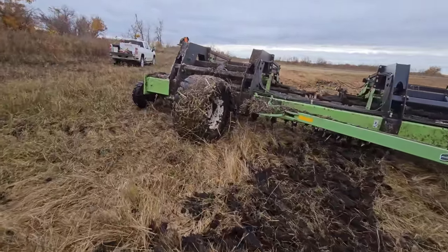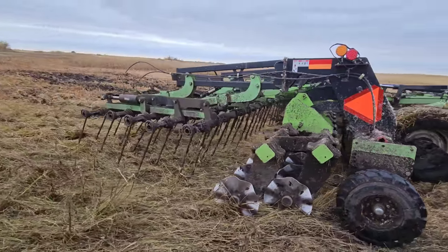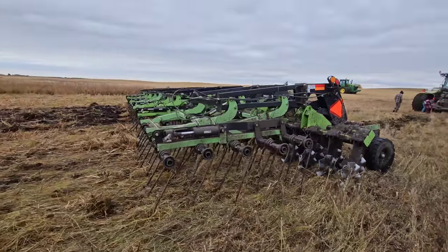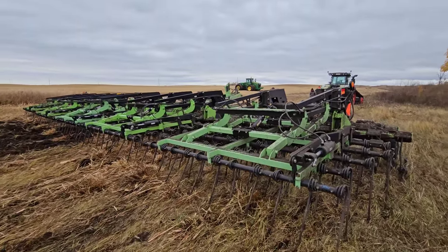Schulte, obviously you've already seen this video. Your disc harrow is built pretty good. I have to admit, we didn't tear anything apart. We didn't stretch anything. We didn't leave any green in the slough. I'd say that's success.